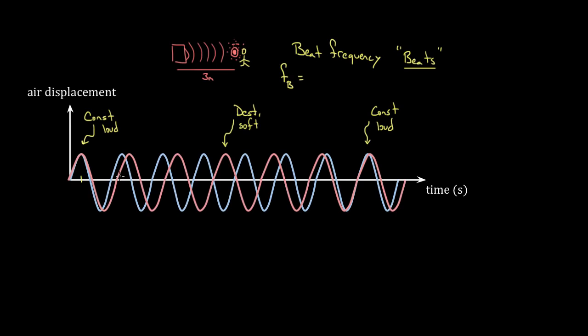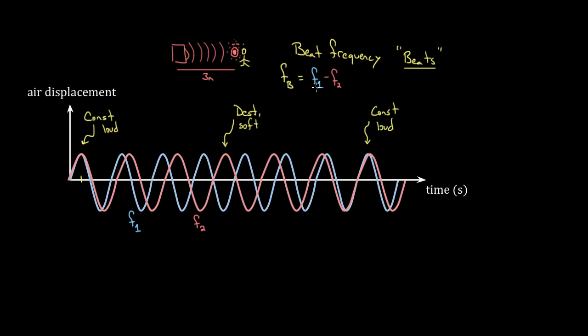So how do you find this? If you know the frequency of each wave, it turns out it's very, very easy. I'm just going to show you the formula in this video. In the next video, we'll derive it for those that are interested. But in this one, I'll just show you what it is, show you how to use it. So the beat frequency, if you want to find it, if wave 1 has a frequency f1, so say that blue wave has a frequency f1, and wave 2 has a frequency f2, then I can find the beat frequency by just taking the difference. I can just take f1 and then subtract f2. And it's as simple as that. That gives you the beat frequency.